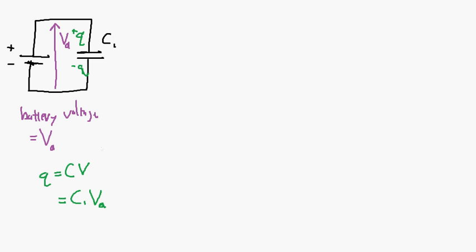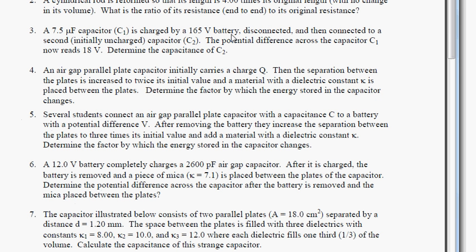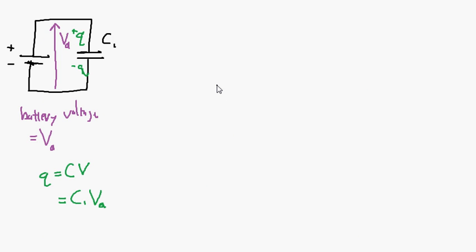Now this is important, and maybe I should have laid out beforehand where I was going with this, because after capacitor 1 is disconnected from the battery and attached to capacitor 2, that's how much charge there is in the new circuit. So you can imagine capacitor 1 gets disconnected. There's capacitor 1 all by its lonesome, and it's still going to have charge plus Q on it and minus Q on the other side.